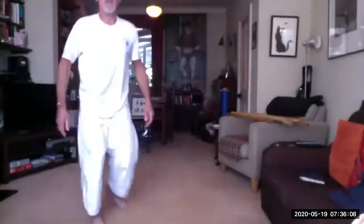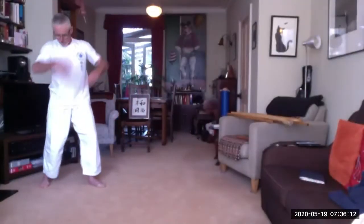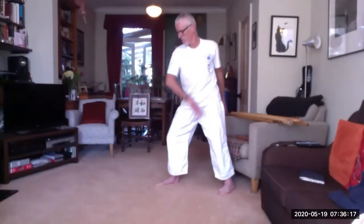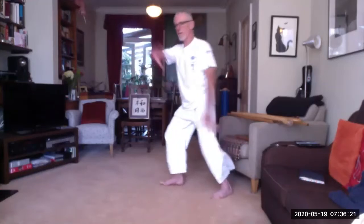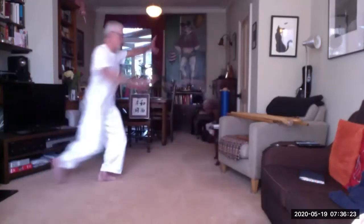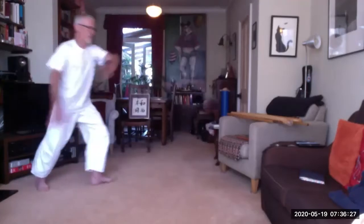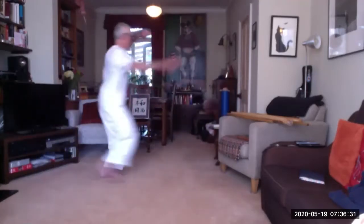That's better. Okay. So I'm doing that movement, coming up from left foot forward. Now I'm right foot forward. Left foot forward. Right foot forward. Obviously you can go along further if you've got a lot more room. Keep going. Nice and smooth.